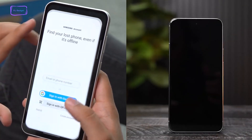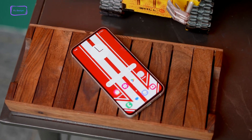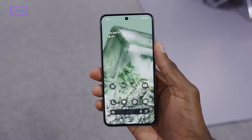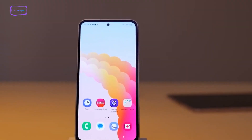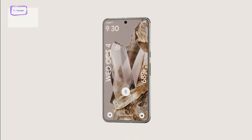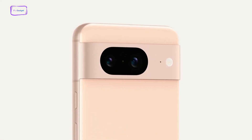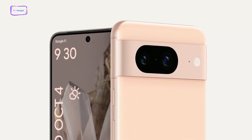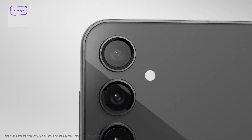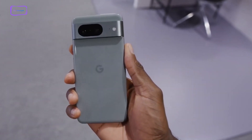Starting with the design, if you glance at the front of both phones they share a striking resemblance, featuring rounded rectangular screens and a punch-hole style camera neatly positioned at the screen's top middle. Distinguishing them from the front is no easy feat. However, if you flip them over, each phone proudly displays its maker's distinct design philosophy. The Pixel 8 rocks a camera bar sprawled across its back while Samsung adheres to its signature three-camera layout. Beyond the camera setup, the divergence in overall design is minimal.